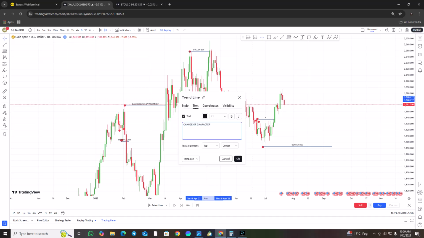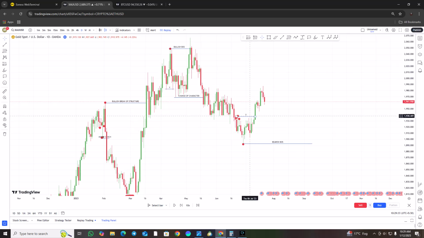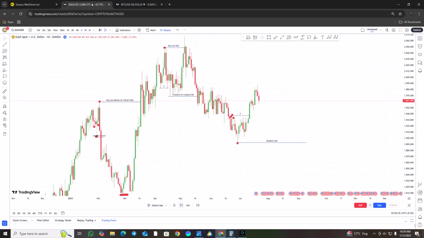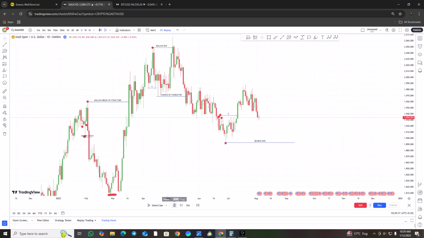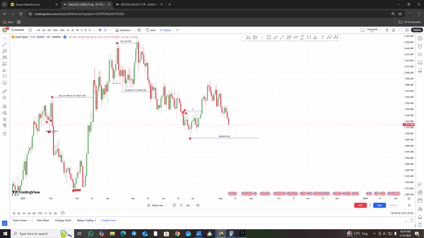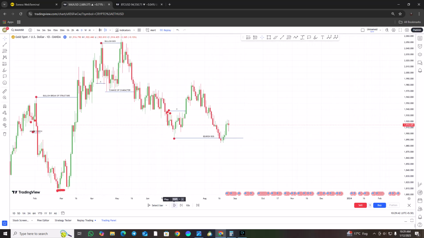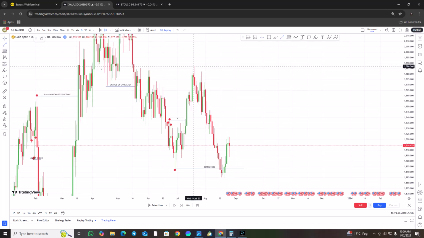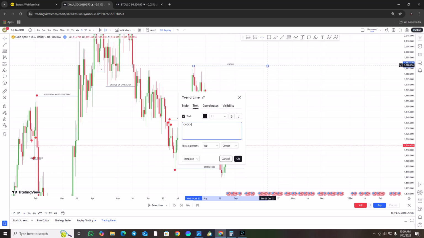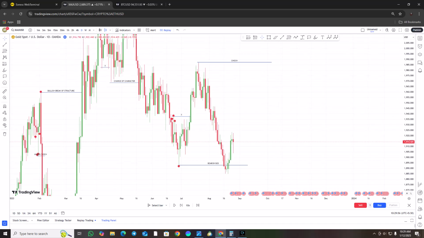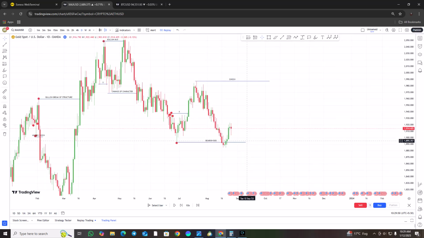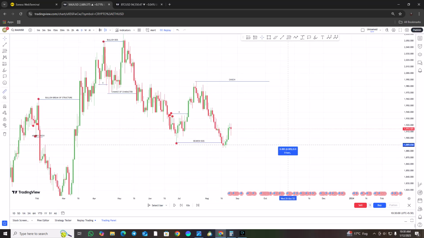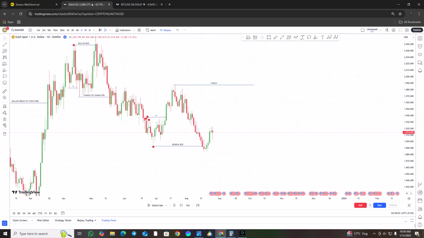Okay, there was a change of character in the market, and again we found an X, and again there was a bearish break of structure. Body close over here is going to give us the confirmation of bearish structure. You can see there was a body close, and this has become the strong high. If the market ever goes back to this place, it's going to be a change of character, and this is considered a bearish break of structure.